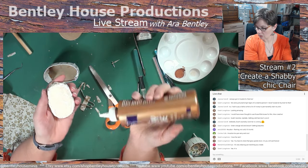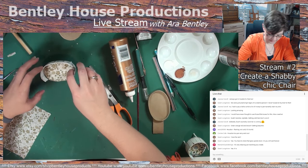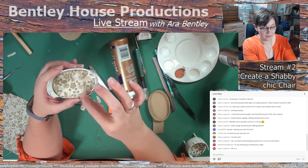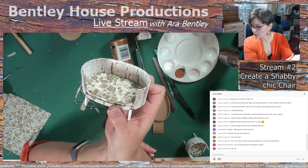Just get glue all on there, and put it in there carefully. Try not to slime glue. I guess you could have put glue in the bottom. I could have put glue in the bottom and then I wouldn't have to worry about that. That would have made more sense. But that's fine. So there we go. All glued in.